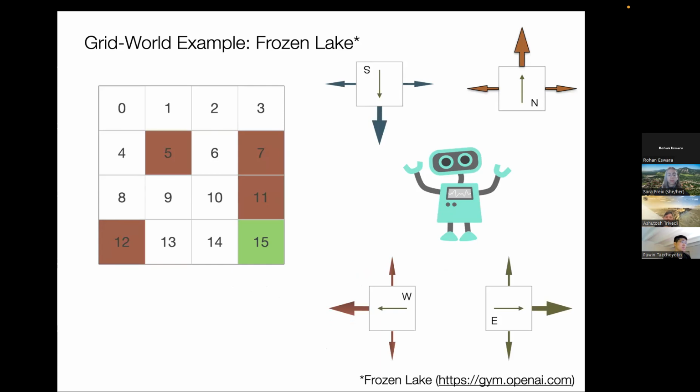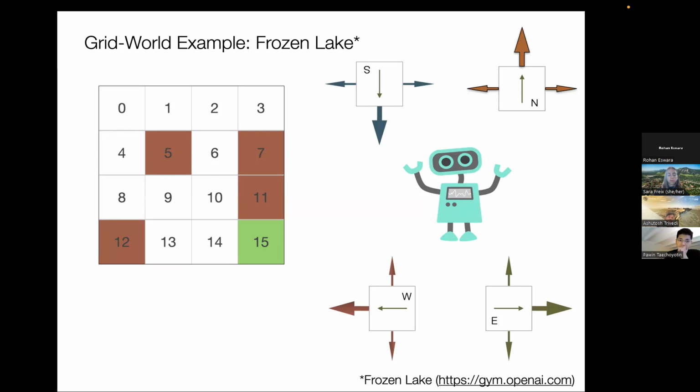Let's take a more concrete example. Here we have this 4x4 grid of frozen lake. You assume that this is a frozen lake, with red parts where there are holes inside the lake, and everything else is icy. You start from location 0 and you want to reach location 15. You have 4 choices: you could choose the south, north, east, or west action. And these actions are not perfect. When you take one of those actions, because of the slipperiness of the ice or something else, you can move to adjacent cells as well. And you do not know exactly what those probabilities are.